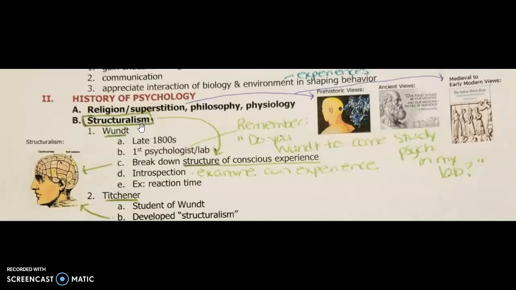I think of theories as a bunch of people sitting around a table offering their take on something, all right? And so in the early days of psychology, religion was used to give an explanation, right? Or philosophy was used. Later on, you had doctors coming out and saying, hey, I think this is actually what is happening. And one of the first psychologists, the first person to have a lab that actually focused on behavior and thought was Wundt, all right?